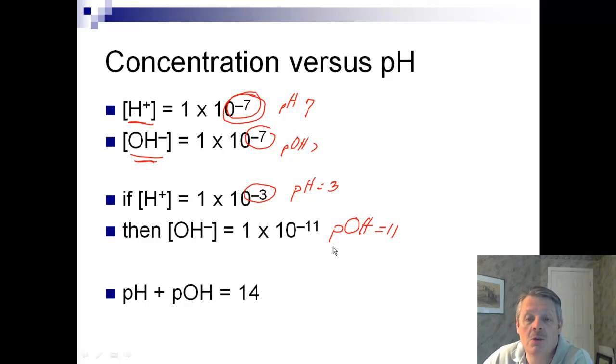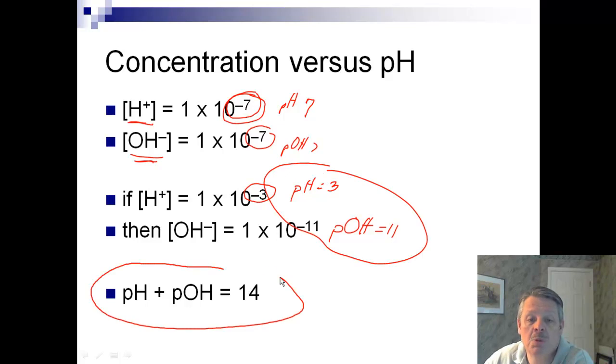Now, how do I know how to relate my pH and my pOH? Well, my pH plus pOH is equal to 14. Gee, that looks a lot like what we just saw, where our concentration of H times our concentration of OH equals 1 times 10 to the minus 14th. So that 14 is still there. Right? So this is another one of those equations that can help you. If you know your pH, it's real easy to figure out your pOH. In other words, you're talking about concentration of hydrogen ions and concentration of OH minus ions.